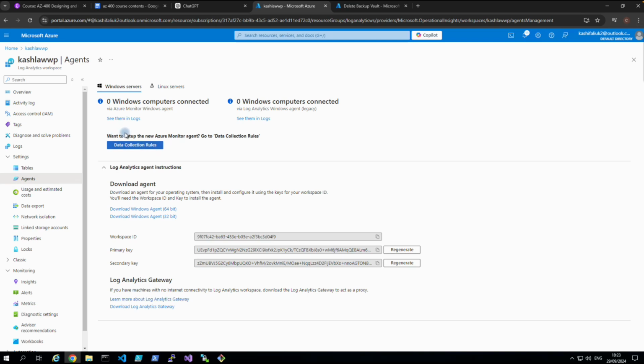Now we are already in the Azure portal, so we need the Azure Monitor agent. An agent is a piece of software installed on the virtual machine. It's like a travel agent: when you buy an airline ticket, the agent buys it and does all the processing for you. Same thing, we need a piece of software installed on resources to collect our data.